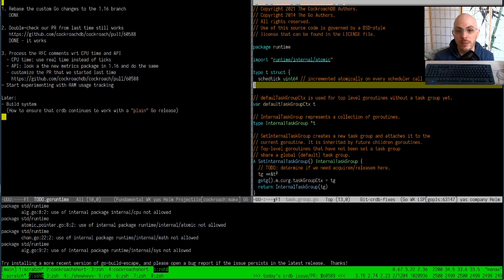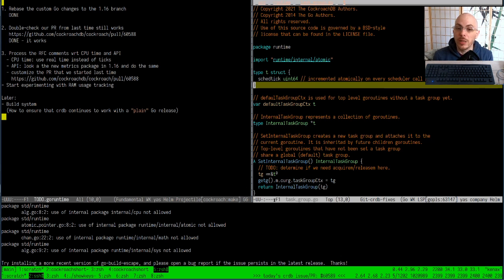a task group. A task group is a unit of abstraction for application level things like queries or sessions in SQL that can own zero or more Go routines and will have tasks associated to them. And so all the things in the task group are shared across all the Go routines inside the task group. And so what we are going to do is to introduce task groups inside the Go runtime and then associate task groups to SQL sessions or queries. And then this way, all the Go routines that do work on behalf of a SQL session or query will see their resource usage accounted collectively in the task group.